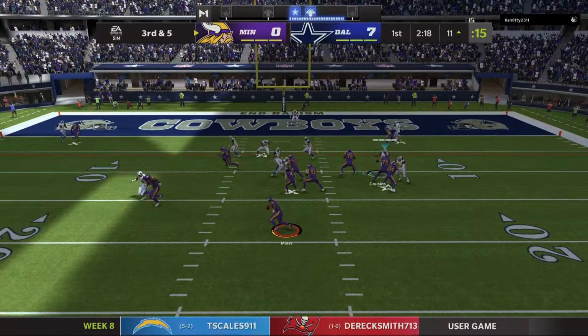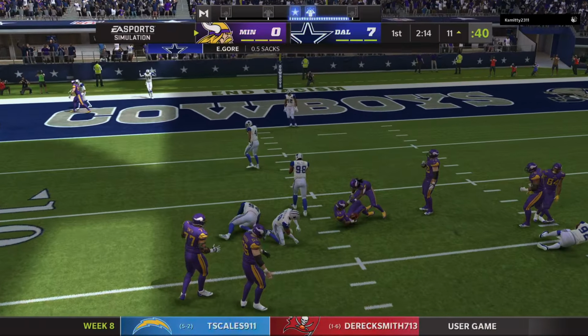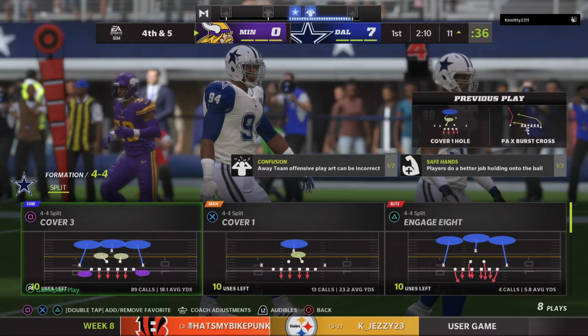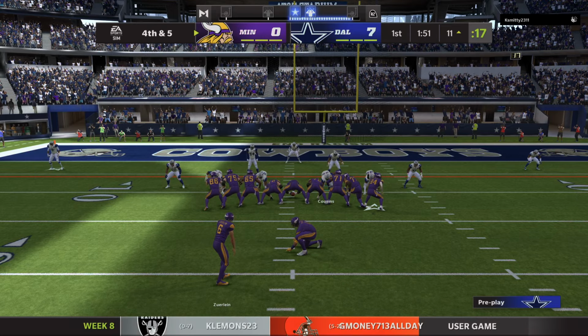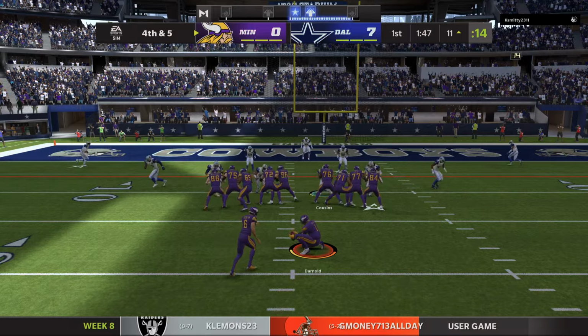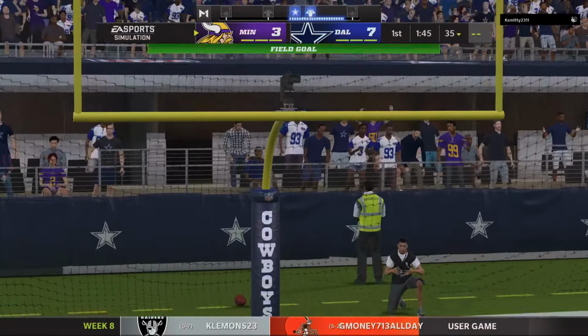Off play action. Miner on the move to his left. And he is going to go down back at the 11-yard line. Well, it's about how teams are so competitively matched, and you just want to make those plays that give you an advantage. How about right here? The difference between letting them score a touchdown versus holding them to a field goal, that's absolutely huge with the play he just made. Well, you know, he hated taking the loss there on third down.